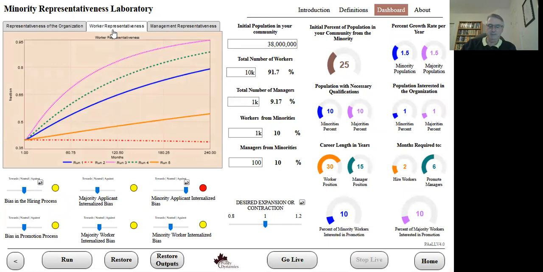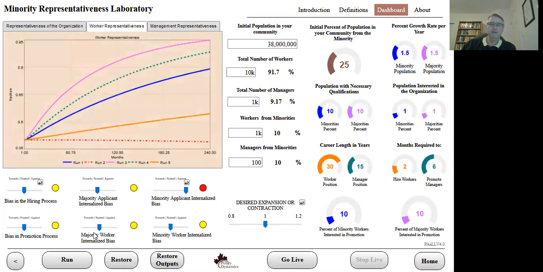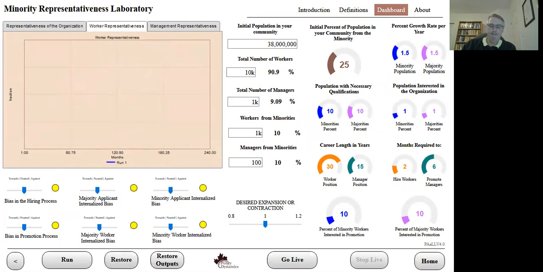Here we provide a dashboard with all of the options on one page. You can see the previous results for workers and managers. We will restore the model and re-run the unbiased case.